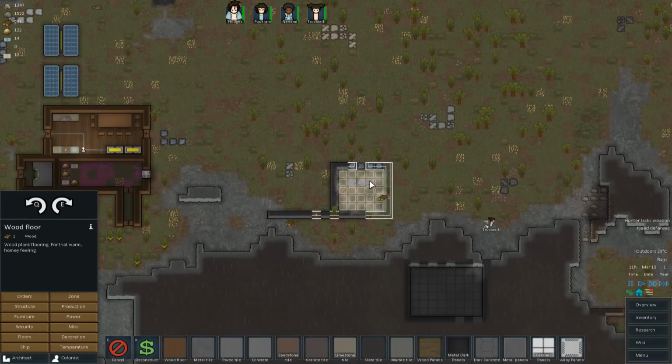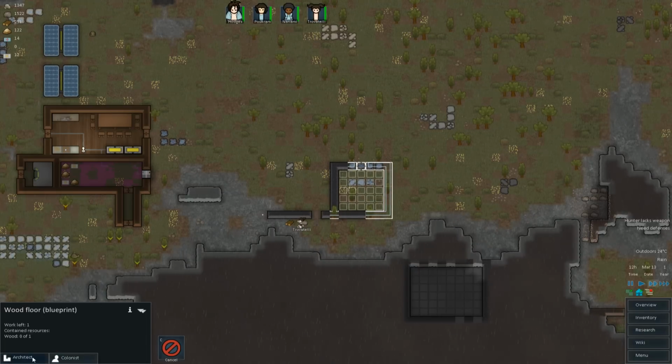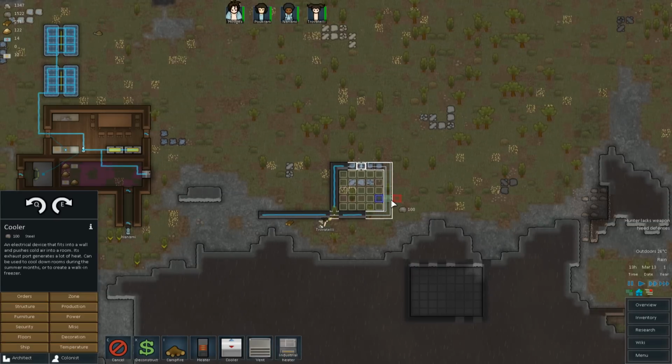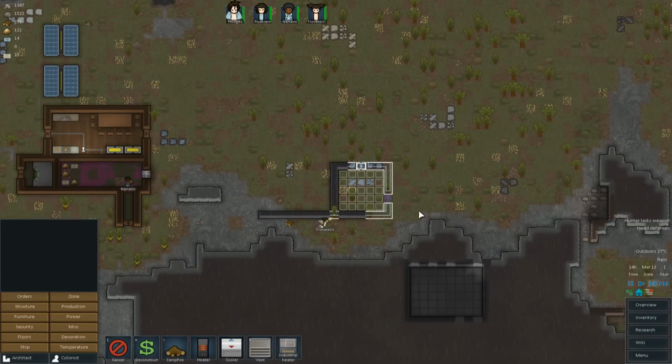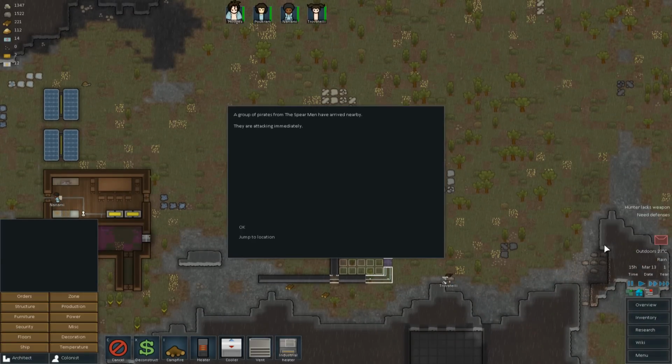Right, so we're going to want a floor in here. The door building? Nope. Auto door, and the important part, a cooler. Of course, we're in quite a hot area of the world. It's only March and it's already 27 degrees.